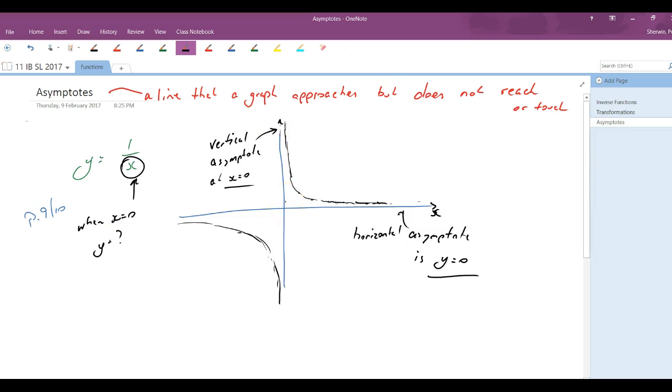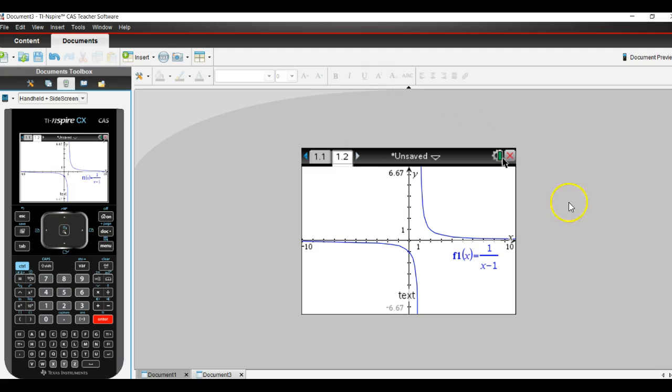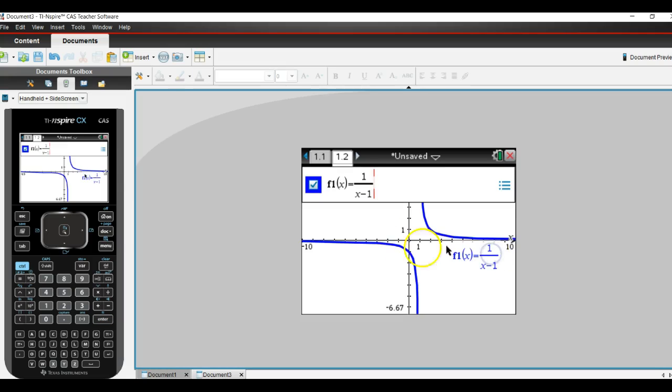That's what gives us this hyperbolic type of graph. That's what gives us the asymptote. That's what gives us this break in the graph. It becomes discontinuous because of that. So rational functions are fractional functions. They lead to asymptotes. As we change our value of the denominator, our vertical asymptote moves around. If we change the numerator, it will also move around.